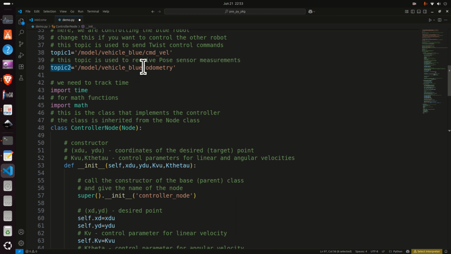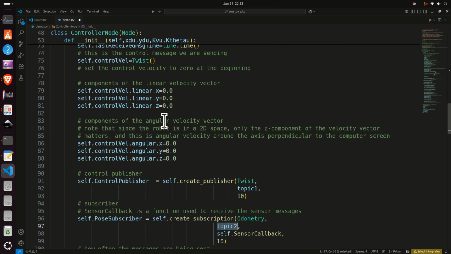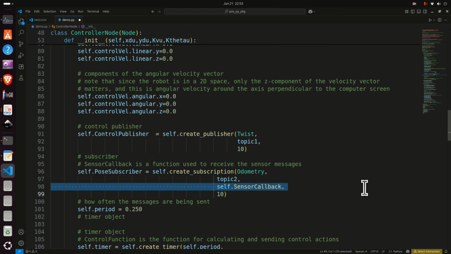Here's the topic name used to communicate the odometry messages. Then over here I need to specify one very important function. This is a callback function. Namely, every time there is a message on the odometry topic, we're going to call the sensor callback function. And here is the buffer size for storing messages.